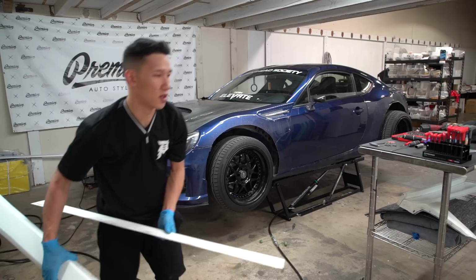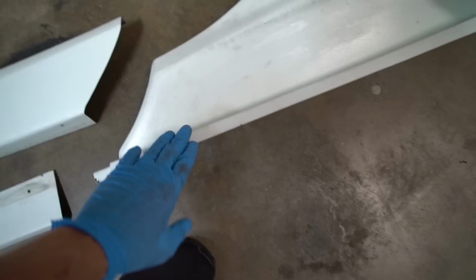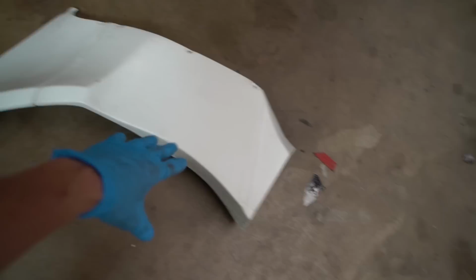Just took off the whole kit on one side of the car. This is the driver's side. It's just crazy how this kit is actually made, because there's a bunch of pieces all along the car, front and back. Just to give you guys an example, this is one piece, this is a separate piece, this is a piece right here too. The over fenders right here are a piece, and then the bumper part is a piece as well.